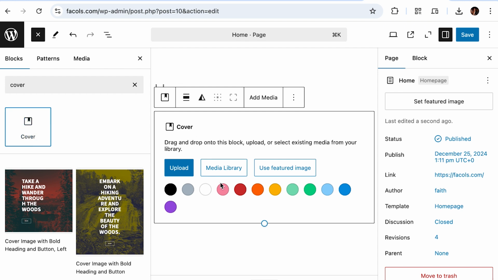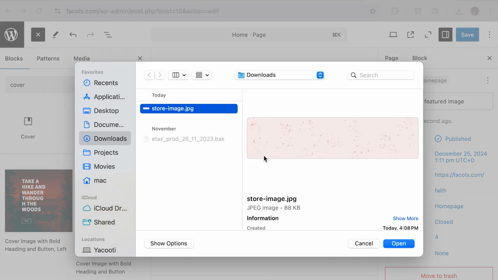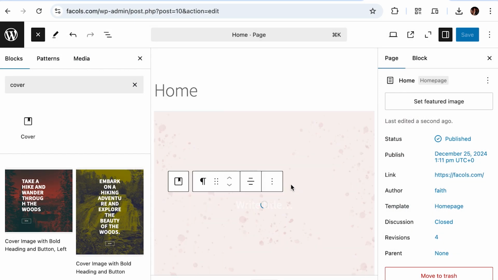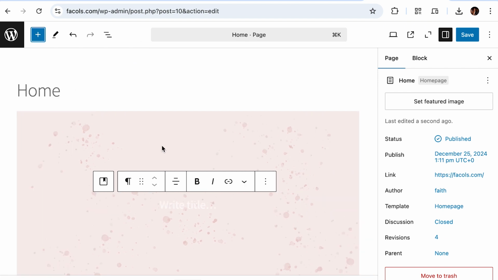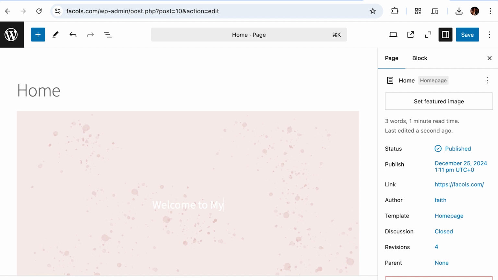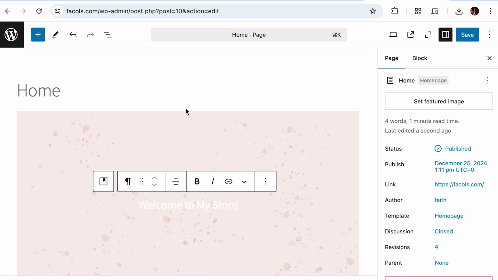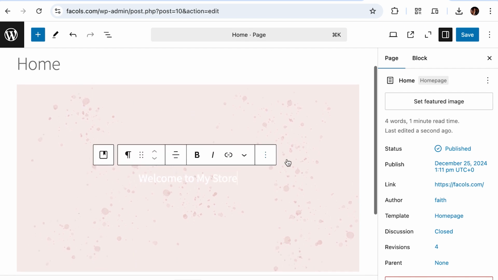Then we select the image upload, and then put in our text. We can then proceed to customize it a little bit.